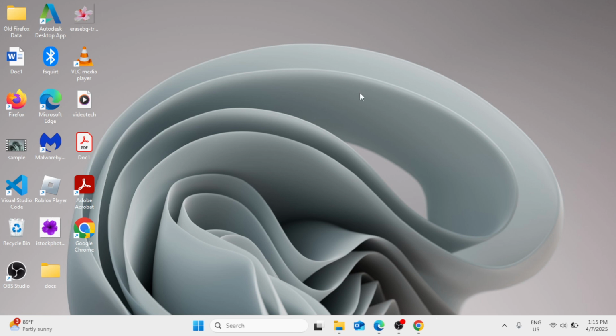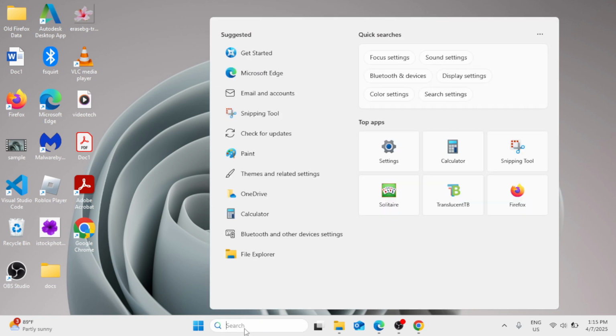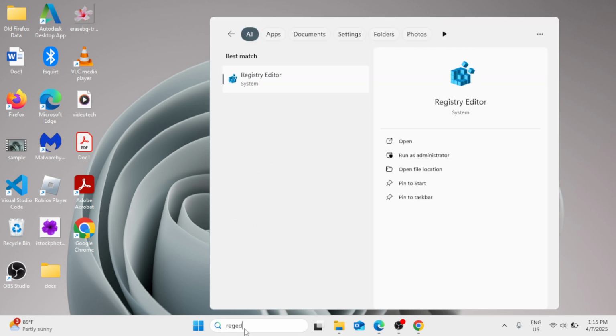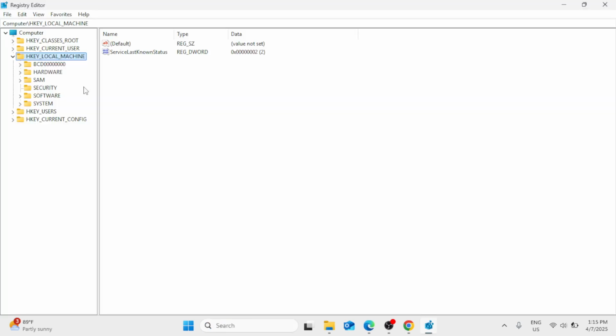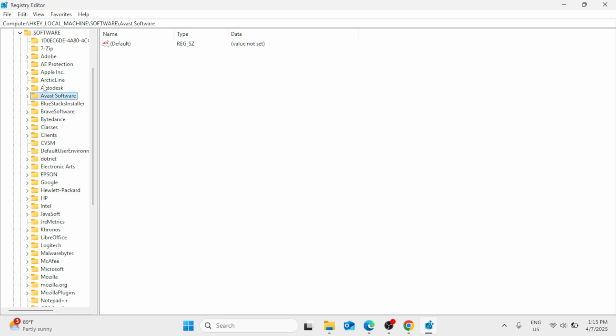Then for the next method, especially if you want to permanently disable or stop the auto update, go ahead in the Windows search bar and type regedit. Click on registry editor under the best match. So the registry editor window will be up, and just simply follow me for the path that we are going to navigate. So locate the HKEY_LOCAL_MACHINE. Click on this arrow. Then we have to look for the software folder. Double click. Under software, we need to look for policies.